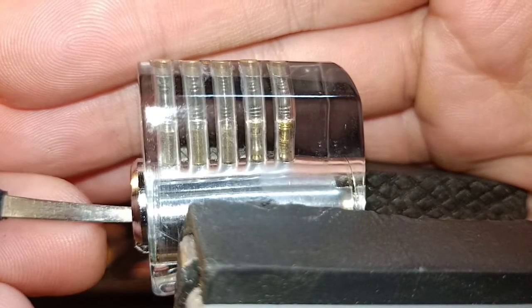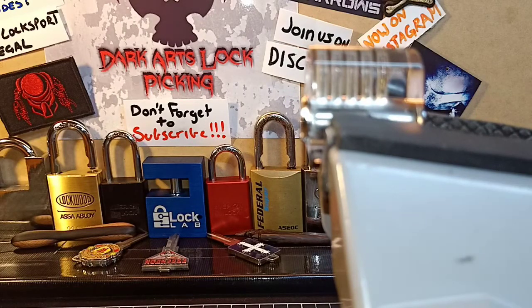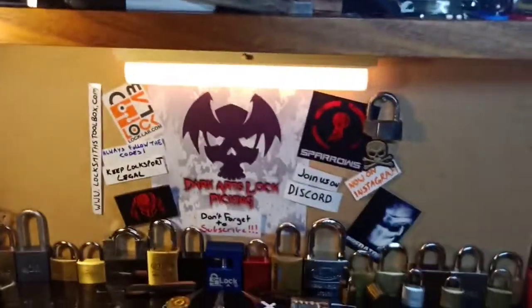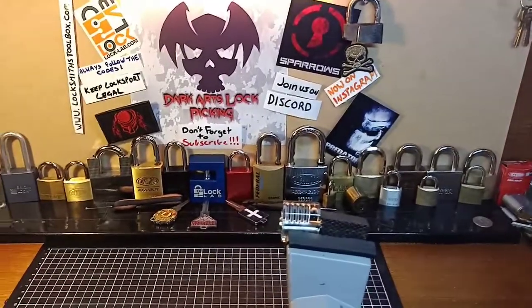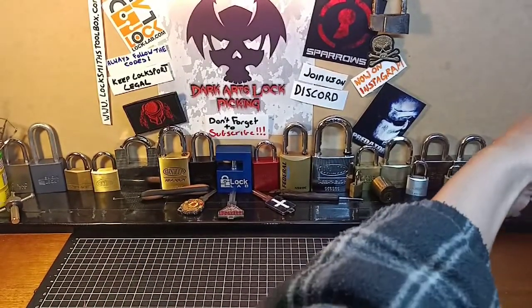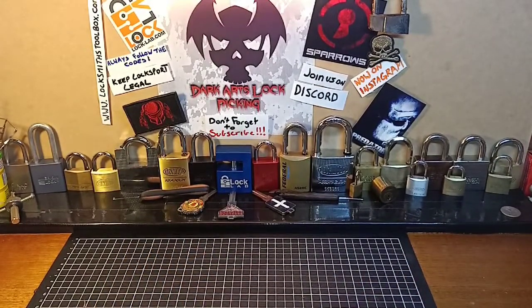But yeah, so that's how they go. You can see we got an open. So that's how the floating wafer pins react when you're trying to pick them in a lock. Now I'm just going to move this back up to my other mount. I'm not going to pause it this time. Alright, so there you go, that's how the floating wafer pins react. So imagine if you modified that, it'd be an absolute nightmare.